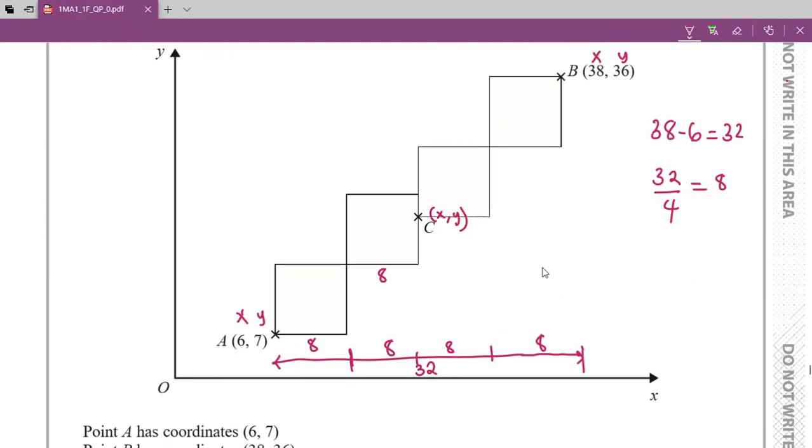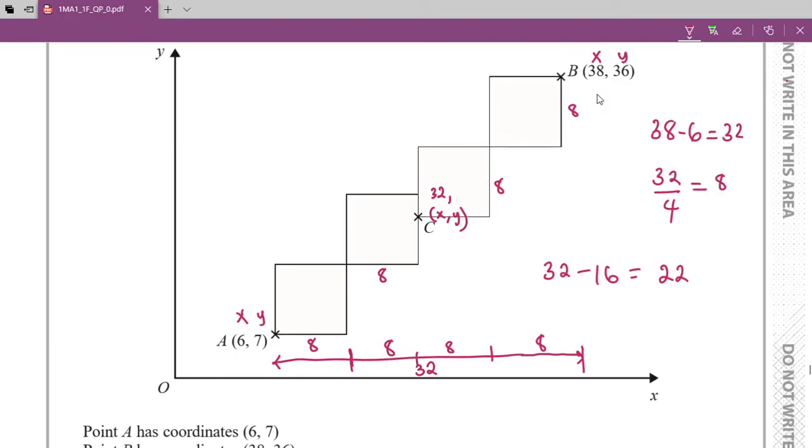Right, now 32 subtract 16, that's going to be 22. So the x coordinate here is 22. Okay, and to get the y corresponding, I already know here is also 8 because we know it's identical squares. So here is also 8.